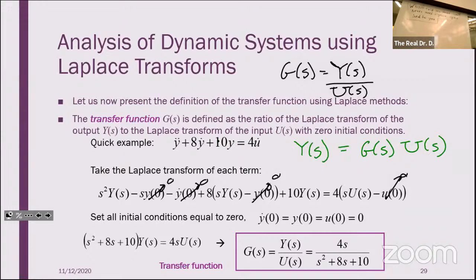Okay, so this is a real transfer function. How is it different from the time domain transfer function? You use s instead of D, right? But this is the actual definition now, right? Before we kind of just used it to make a point about block diagrams. Right? This is the real transfer function.